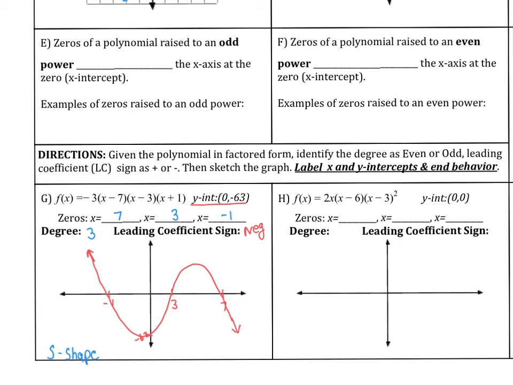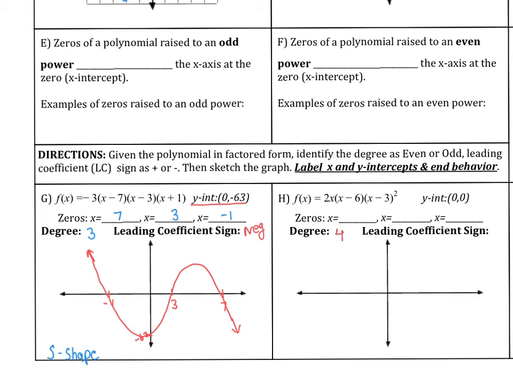Now for letter H, how many x values do we have? That depends on the degree. So we have here x, 1 x, and this is the second x for this factor, and there are 2 x's for this factor. So x to the power 2 times x is x to the power 3. x to the power 3 times x is x to the power 4. So the degree is going to be 4.